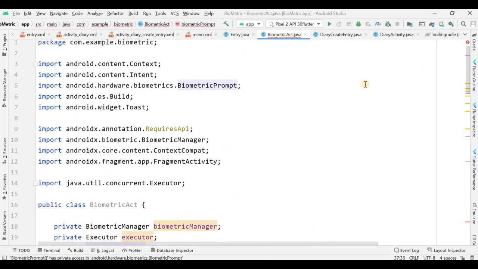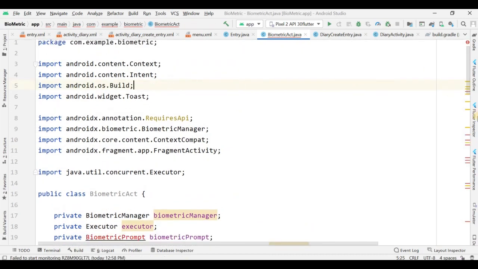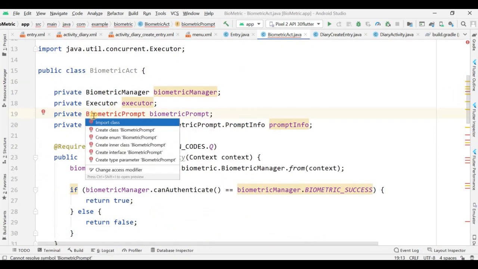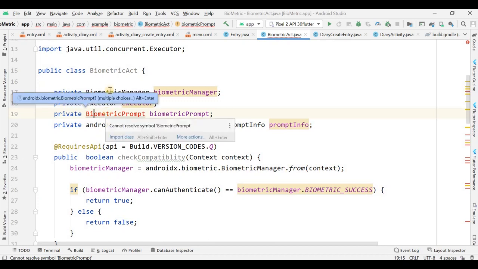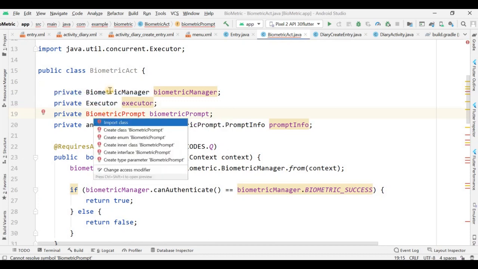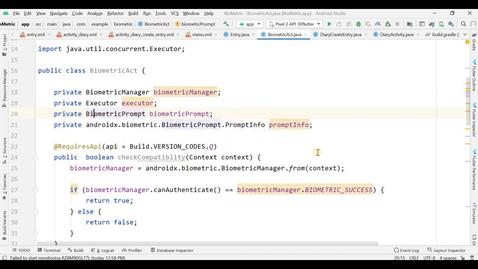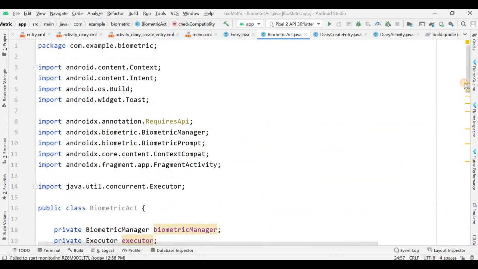Okay, so now you can see that errors are removed, as some objects have multiple dependencies, so you have to use the AndroidX dependency. Now it's error free, and if you have messed up in any way, you can correct the code by pausing the video. Okay, now let me move to this main activity here.